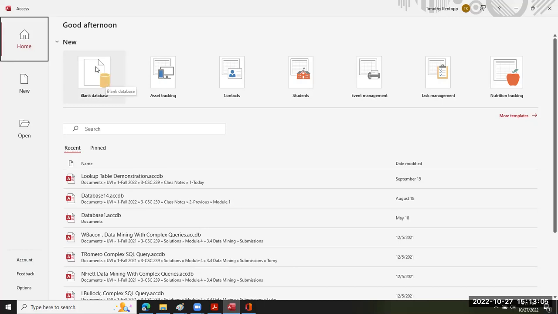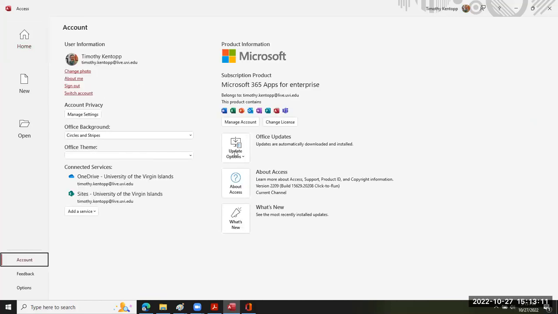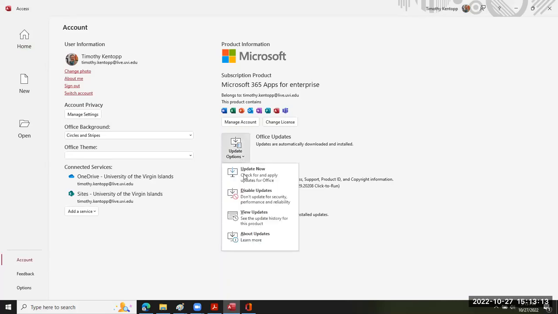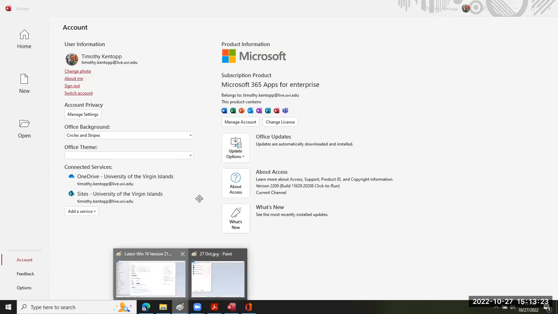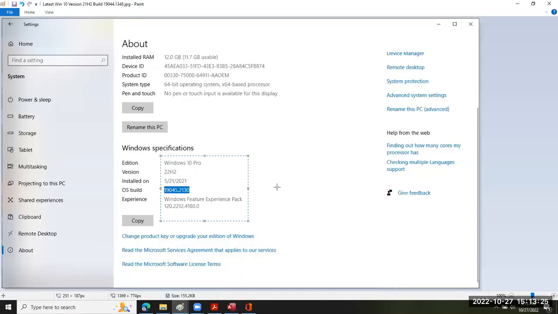I can open up a blank new database, but I go to Account, and then from Account, I hit this, and away we go, right? So if you don't do that very often, after you see all of these other major updates, it's a good idea to just check.